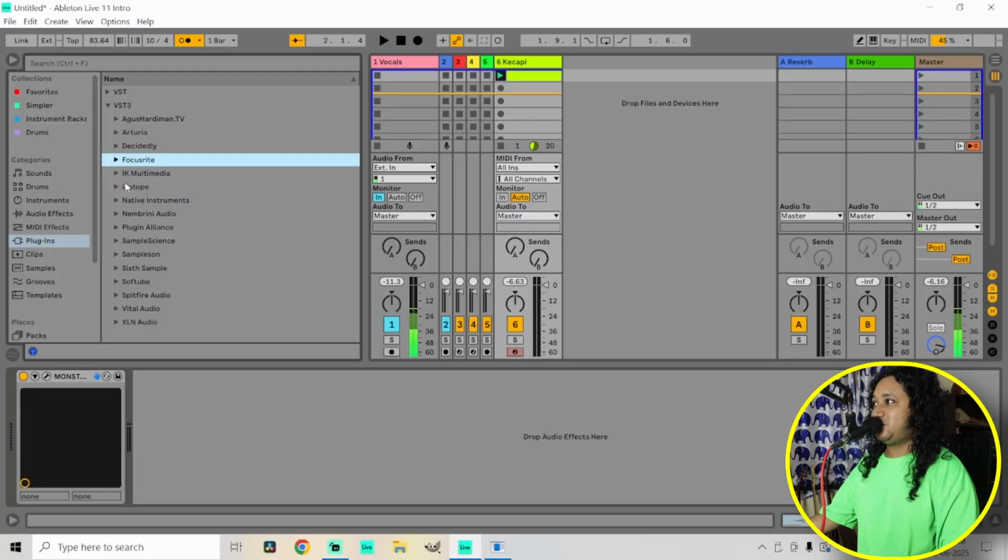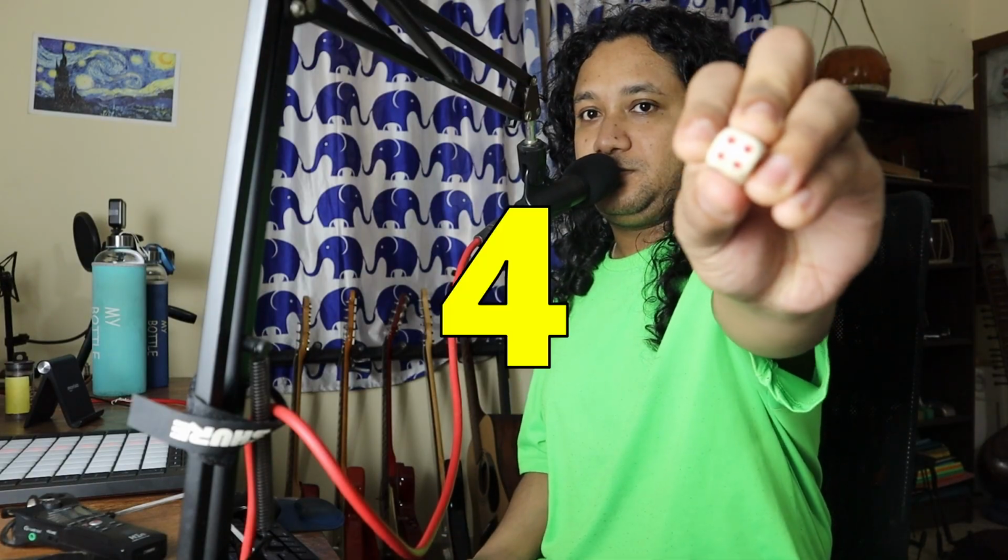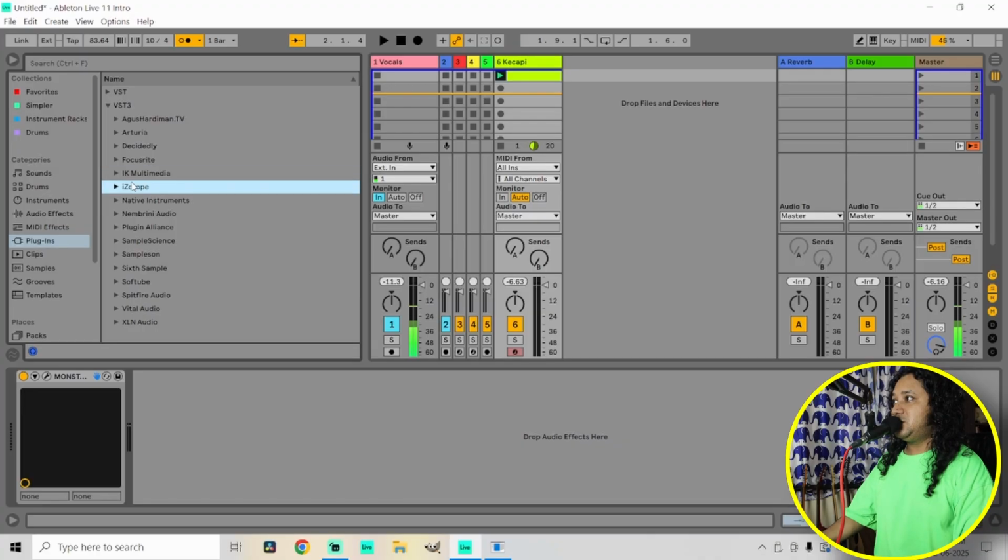So now we're going to be in the second quarter. 1, 2, 3, 4. It has to be one of these 4. Again, 5 doesn't count. 4. Okay, so 1, 2, 3, 4. Nemrini audio is also effects. Okay, after this, if we land on the third effect, then we have to use it.